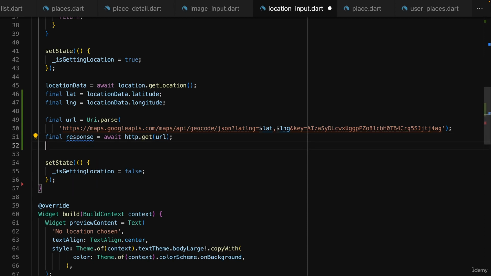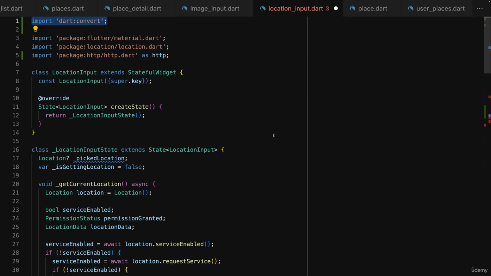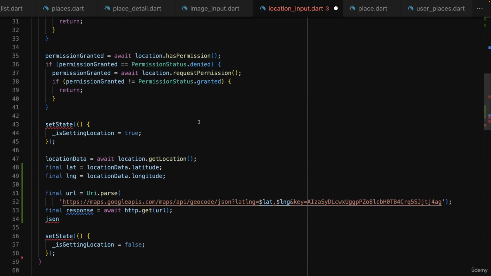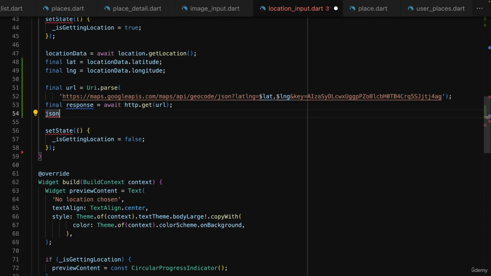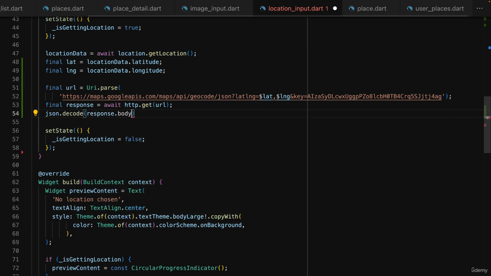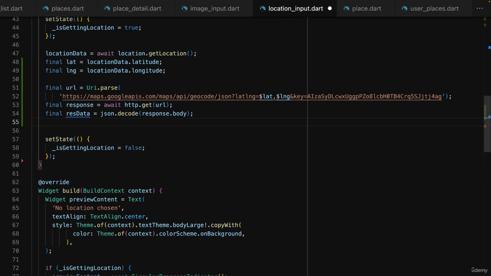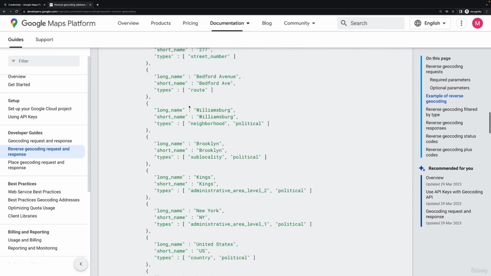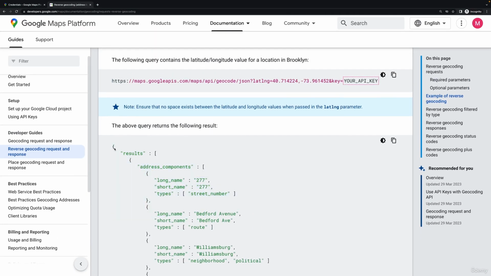Therefore, to retrieve that, we have to decode this response, which we can do with the json object provided by dart:convert. And on json, as we did it before, we can call decode and pass our response body to it, like this. So this will give us our data, our response data. And then on this response data object, which has this shape here. So in Dart, it will be a map of this shape here with a nested list and another map inside of it.